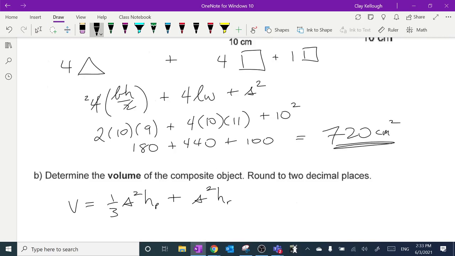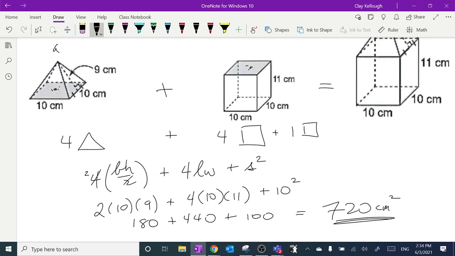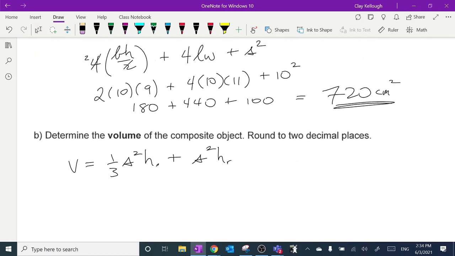Unfortunately, the words I was going to use both start with the same letter. But P for pyramid and R for prism. Get it? Pyramid, prism. Or you could call this shape A and shape B, and then this is the height of A, and this is the height of B. See? Math and science, folks, we like to communicate using symbols, and those symbols should have meaning that we're not going to mix up when we're looking at our different objects.